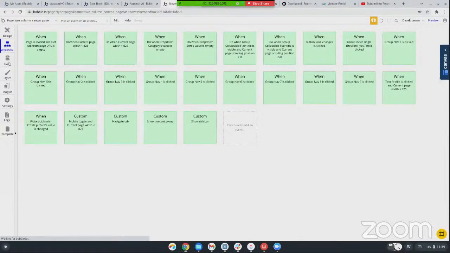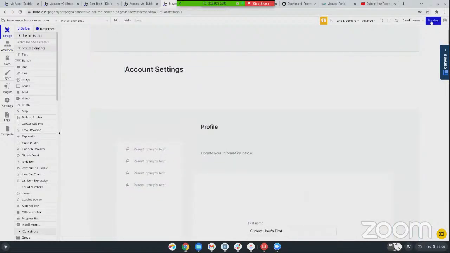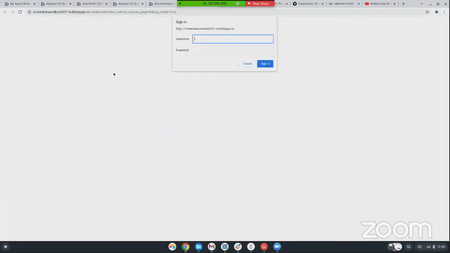No, not at all. But I totally expect, and that's one of the reasons I did that workshop yesterday, that a lot of the questions we're going to get for Pro NoCoders in the next few weeks and beyond are all going to be about, how do I get this thing to work on the page? I used to be able to do it in old Bubble. How do I do it in new Bubble? So I completely expect that's the case. So, okay, here is account settings. I don't think I have any permissions for this one that would prevent me from seeing it. So I'm just going to preview here.